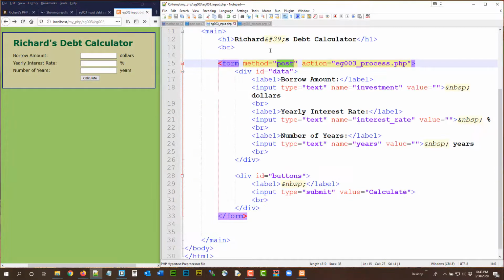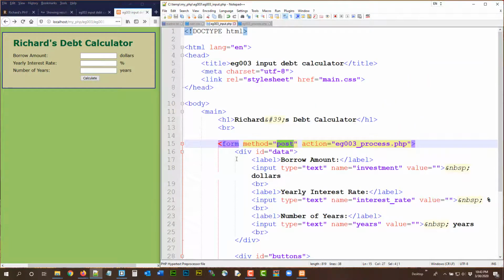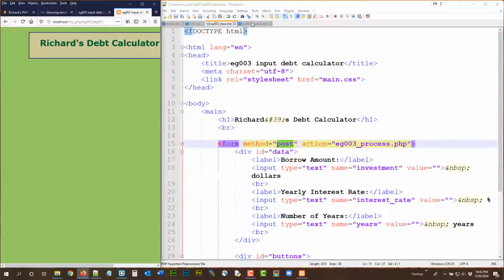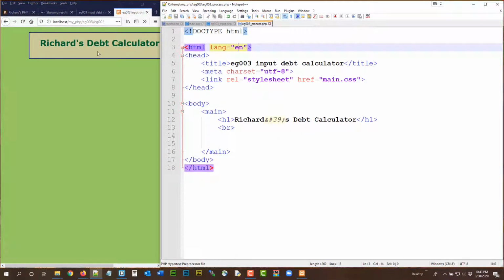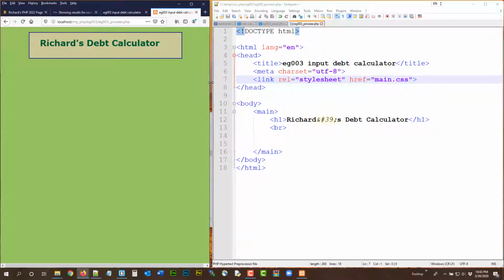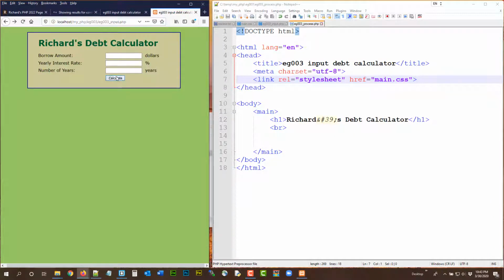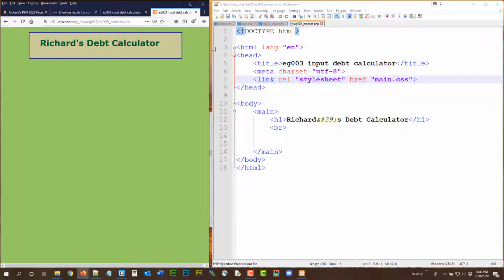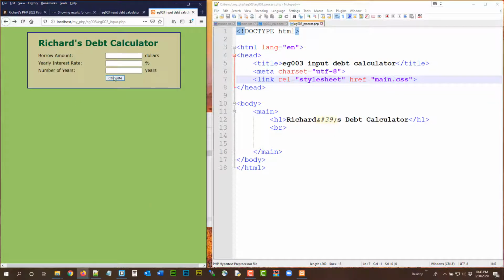We finished the first file. We created all the text boxes and all that. We use the post method. We calculate. We send something here. So let me make this guy small. Okay, so you can see that now you are in the second file. So this was the first file. This is the second file. All right. First file. Calculate.